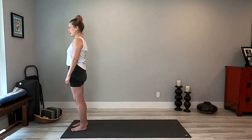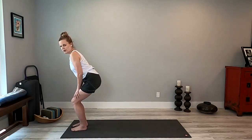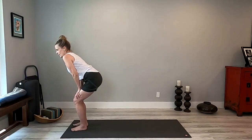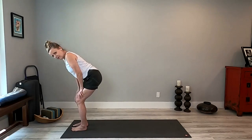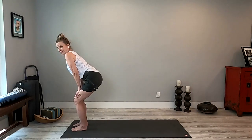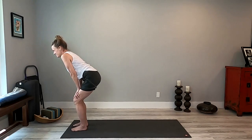Roll your shoulders back. And we're gonna do a little huddle here. So bend your knees and bring your hands onto your thighs. So I'm not a football player, nor do I try to say that I've ever played football. Probably never held a football. But lift your chest like you're in a huddle and you're listening to something. Maybe you were in a volleyball team or a softball team.